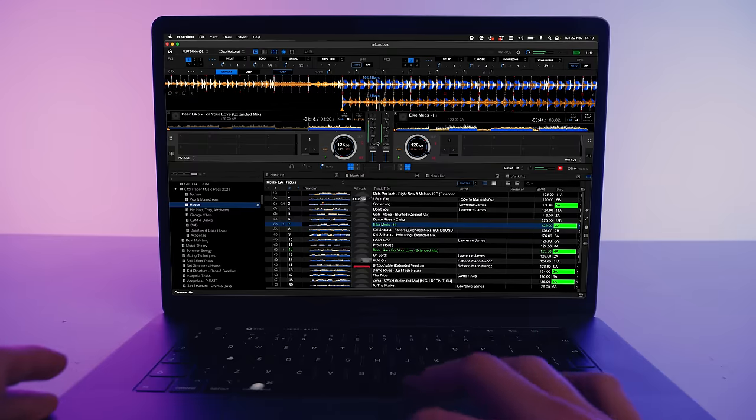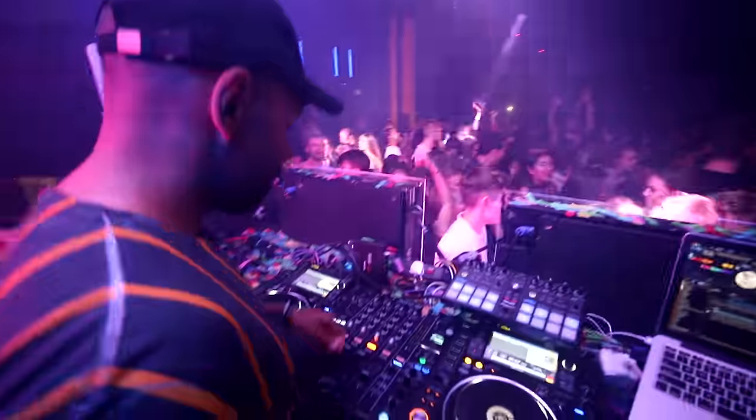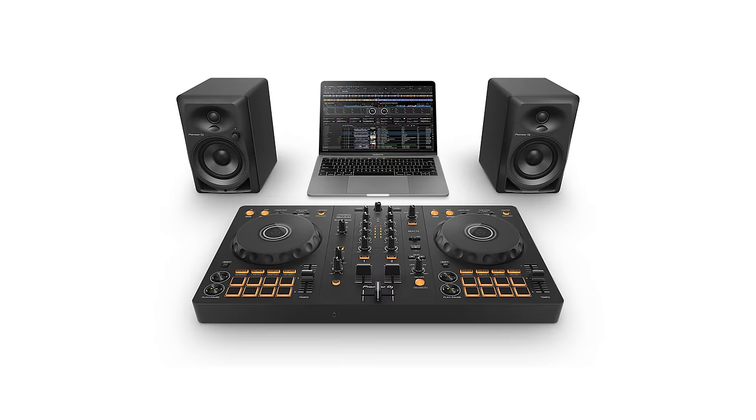This is a very basic beginner tutorial and we're going to be using the Rekordbox DJ software from Pioneer DJ. The reason behind this is because Pioneer DJ makes some of the leading DJ equipment found in most DJ booths and clubs around the world. Their ecosystem is second to none — it can allow you to go right from this video up to playing in clubs, and anything you save and prepare can be transferred onto the club setup. Controllers like the Flex 4, Flex 6, and DDJ 1000 have sold around the world in their thousands.